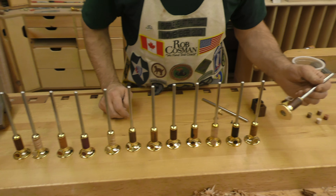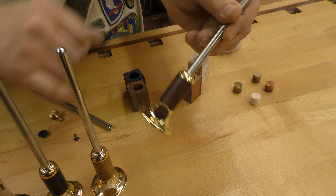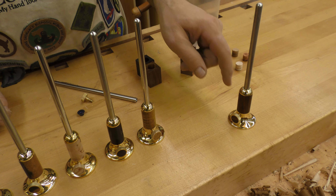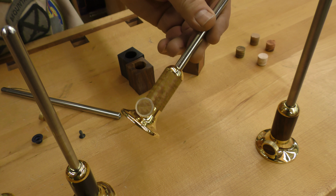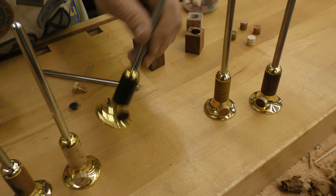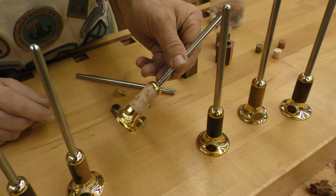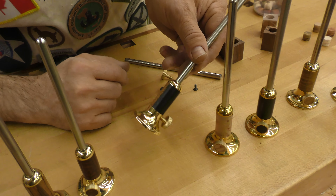I'll start over here — here's a piece of cocobolo. You'll notice that we also do an inlay on the thumb screw, so I'm going to show you how we do that as well. This is a piece of fiddleback catalpa that comes from the Midwestern United States — it's gorgeous stuff when you can get figure in it like that. Here is a piece of gaboon ebony. This one is bird's eye — we actually managed to get a bird's eye in the button. There's a piece of mun ebony.